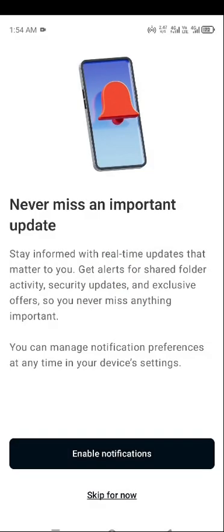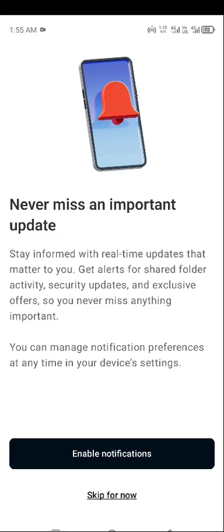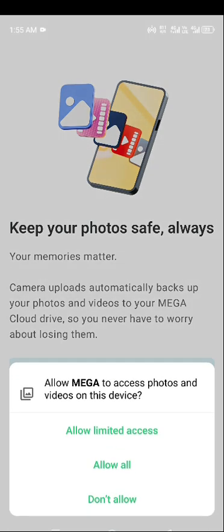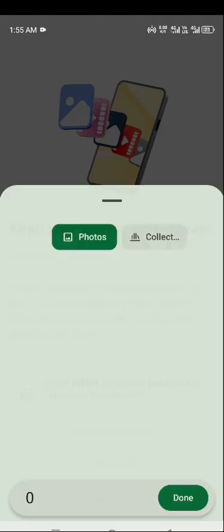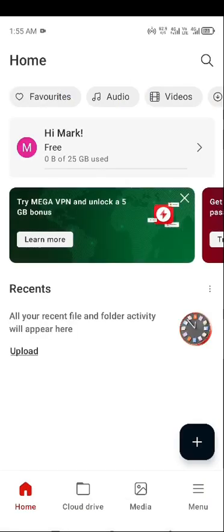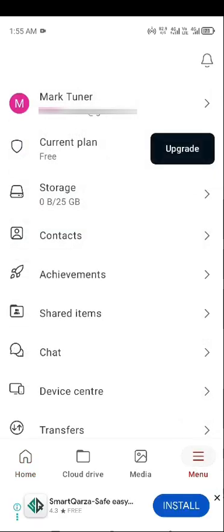Let me quickly break down the main features you'll use every day. Number 1. 20 gigabytes free encrypted storage plus 5 gigabytes install bonus for new users equals 25 gigabytes free. When you create a free Mega account, you currently get 25 gigabytes of cloud storage with always-on encryption. That's enough for thousands of photos, important PDFs, and some videos. If you need more, there are paid plans going up into terabytes, starting from $5.85 per month only.